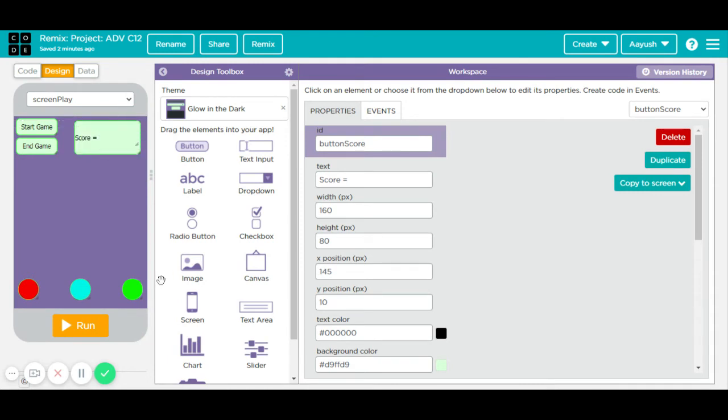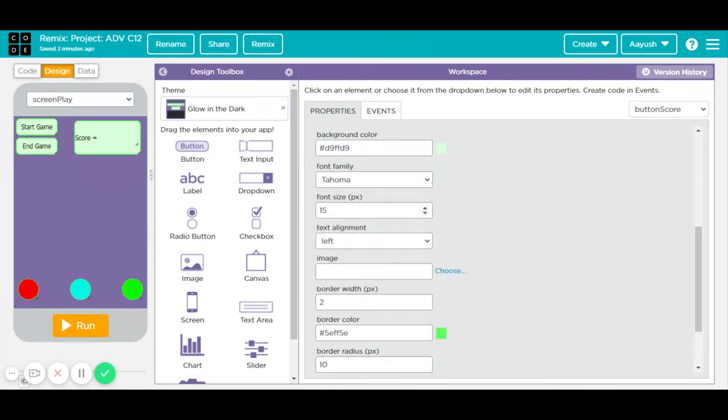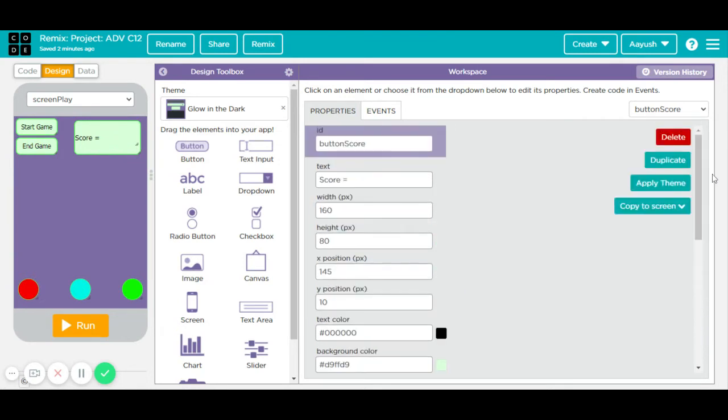We should never forget coding. So this shows text score is equal to, but let's increase the font size. Let's keep some huge number.